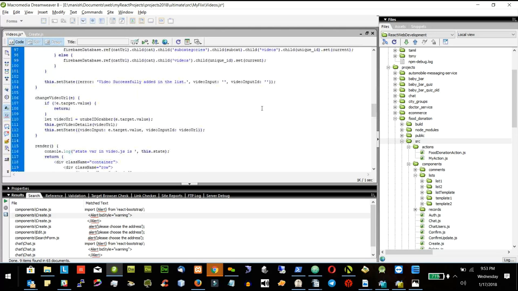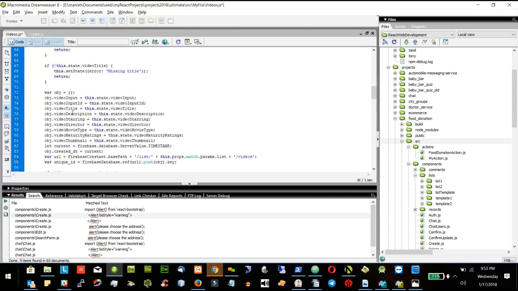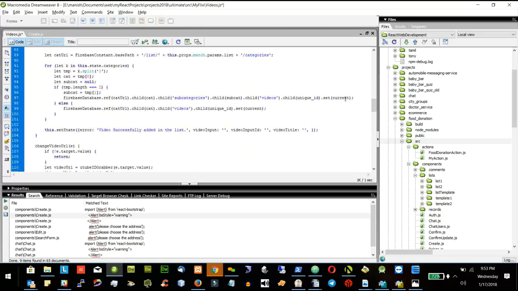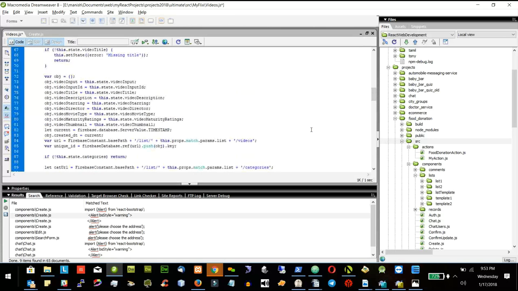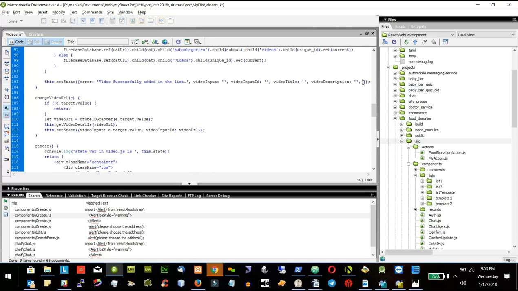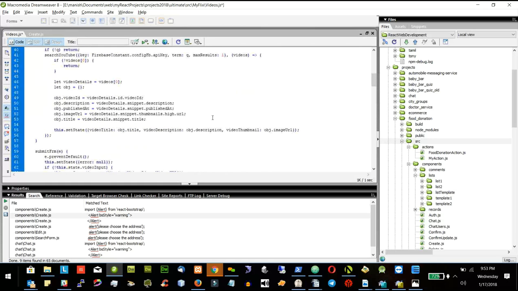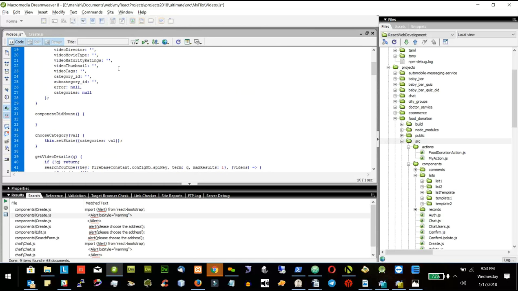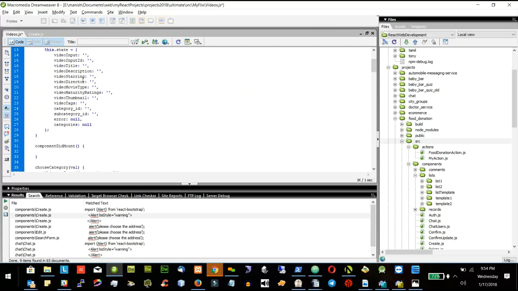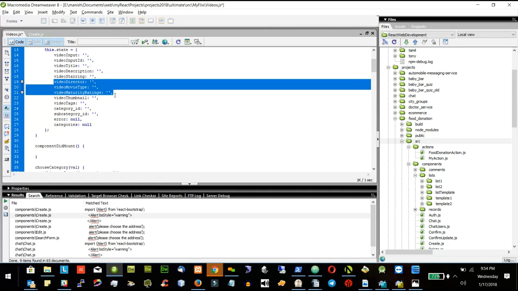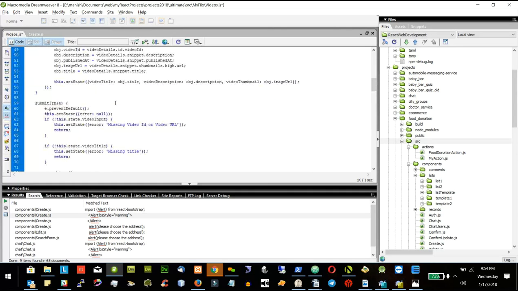Title will also be empty. Description will also be empty. Pairing will also be empty. Director, movie type, maturity, thumbnail, tags, all will be empty.